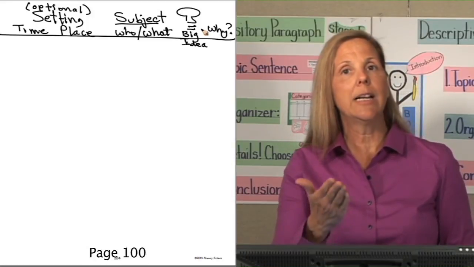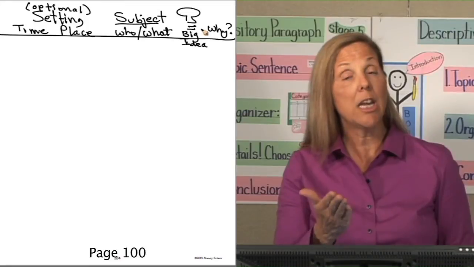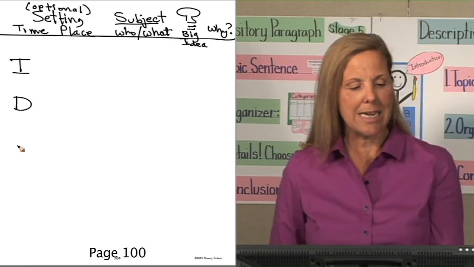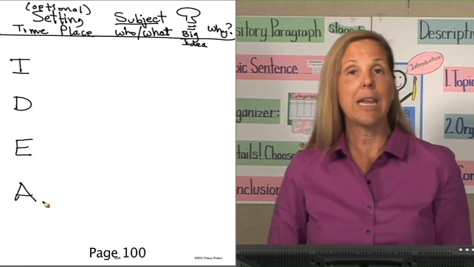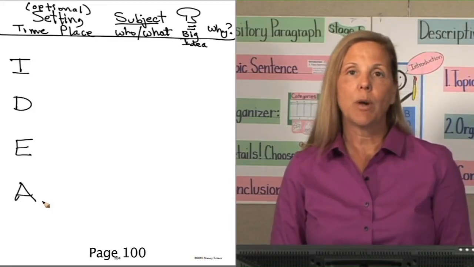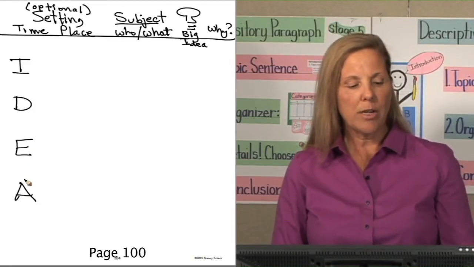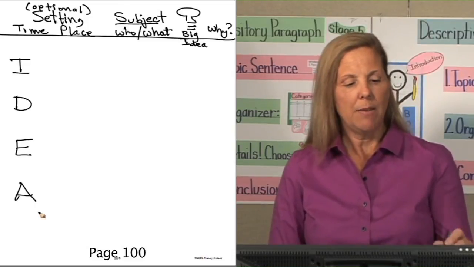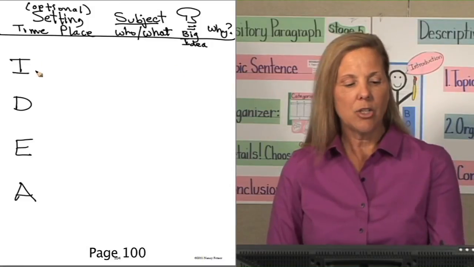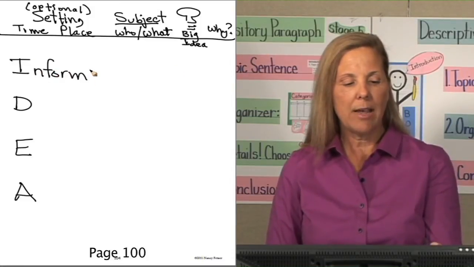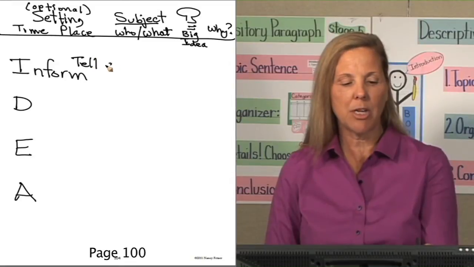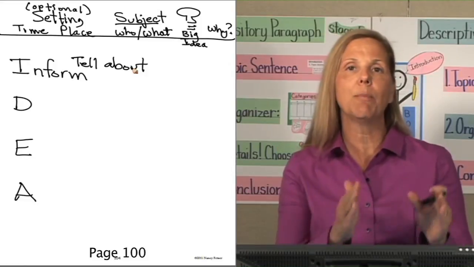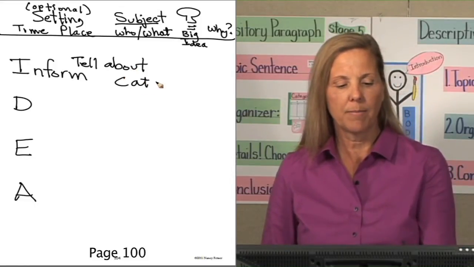After we look at the big idea, then we understand purpose is really important in information. So I want you on this page to write the word idea right down the side of your page. And the reason why we're going to write idea is this is a wonderful acronym for you to use to remember the purpose of information. If the information up here is to inform, that means that we're going to tell about the subject. When you tell about the subject, that means that you are going to organize the information into categories.